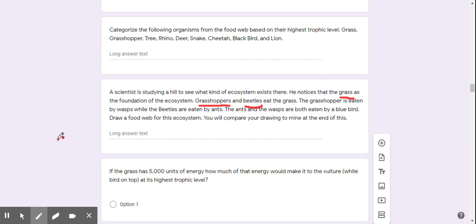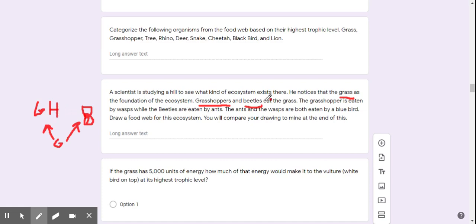So if I was to do this, I'd put a G in the bottom for my grass, and then I'm just going to draw two lines pointing out. And on the first one, I'm going to put my beetle right here on this side. I'm only writing the first letter of it to make it a little bit simpler, the beetle. That's a very bad B, but you guys get the idea. And for this one, it's going to be a grasshopper, GH.